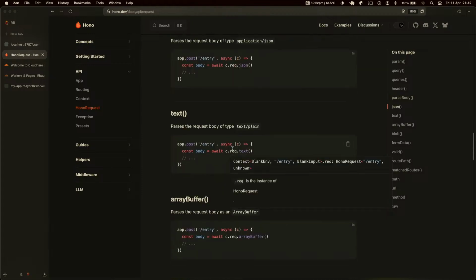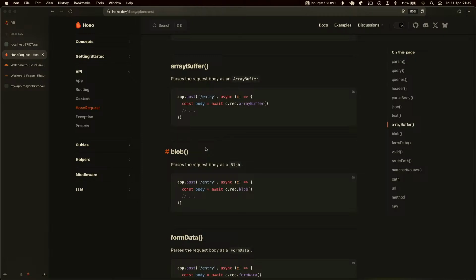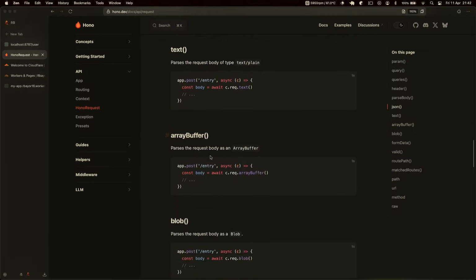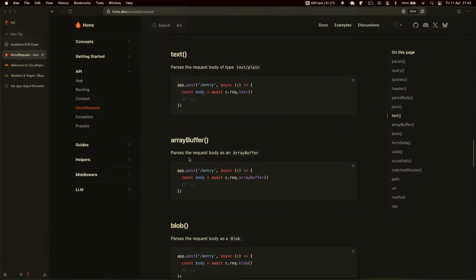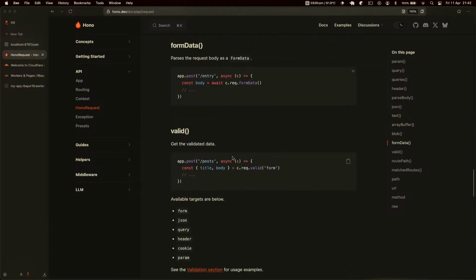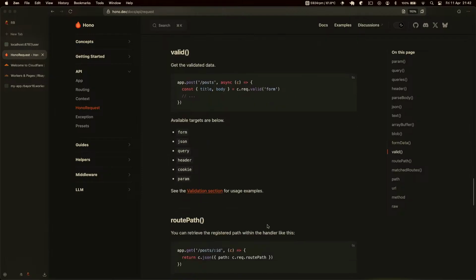Okay. Blob. I mean, we've come across all these. I mean, okay, we've not come across them, but these are standard stuff. Parses the request as an array buffer, as a blob, form data. Available targets are below: form, JSON, query, header, cookies.